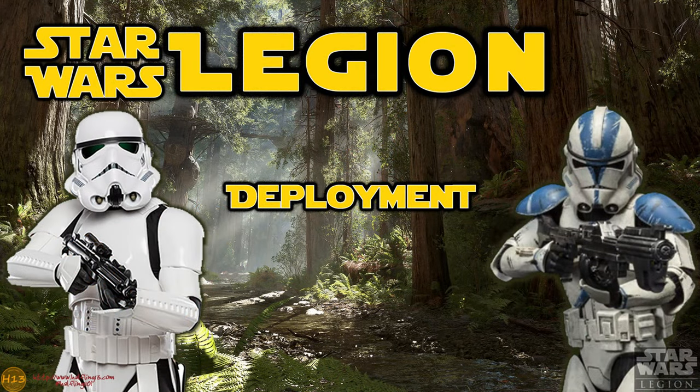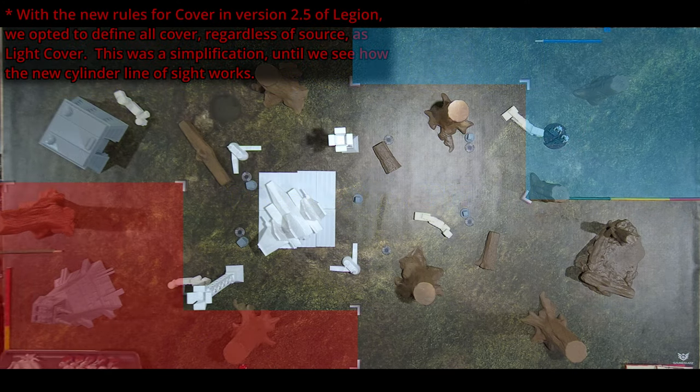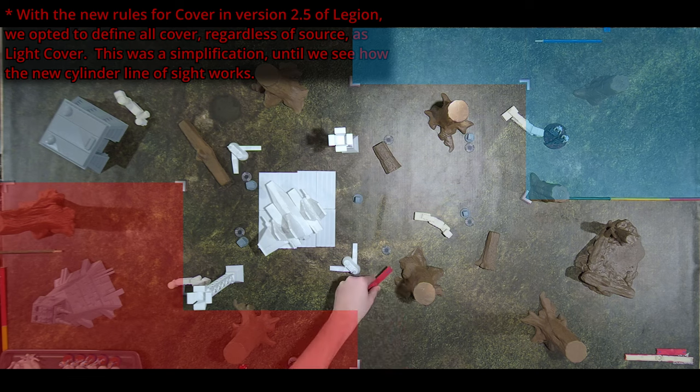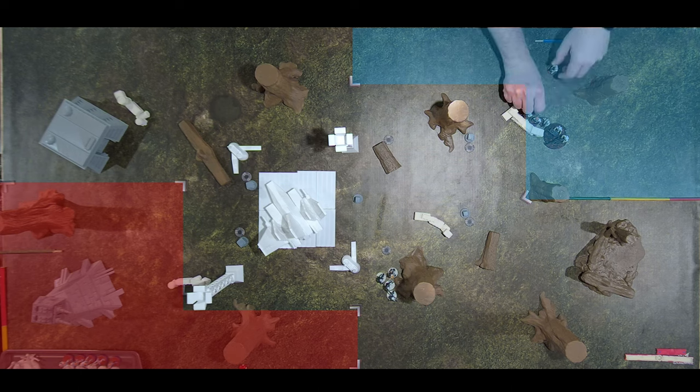This is our second battle report using the Blizzard Force, and our first time fielding the 501st Legion, along with the Specialized Orders. It's also our second battle report using the new 2.5 edition of the Legion rules, so I expect a few more errors than normal are present. In particular, with the new rules for cover, we opted to simplify somewhat and declared all cover, regardless of source, to be considered light cover. It will be more terrain appropriate in later battles. I failed to notice until after the battle that the 501st build is actually invalid. There's only two core picks with a minimum of three required, so some adjustment for future battles will be needed.